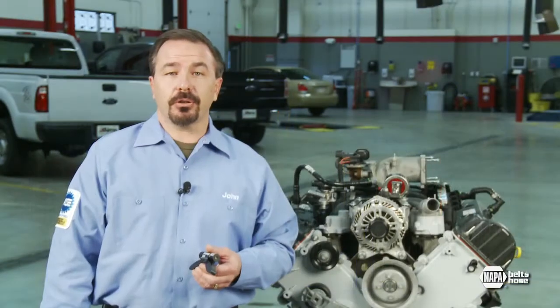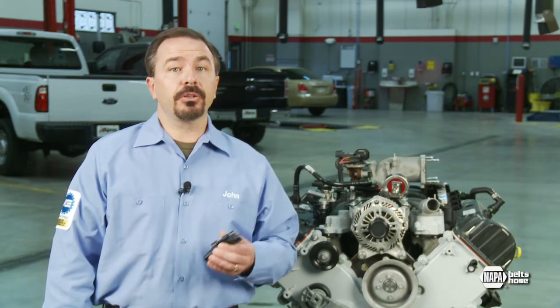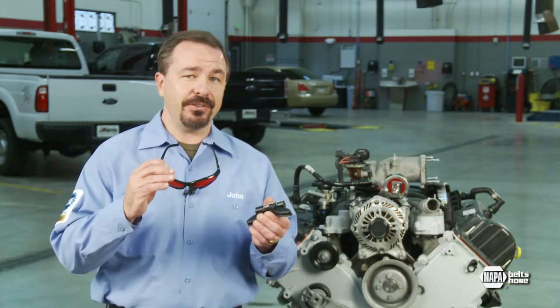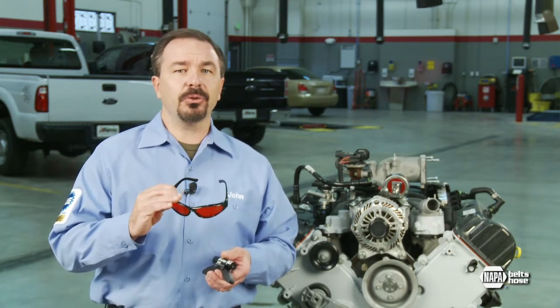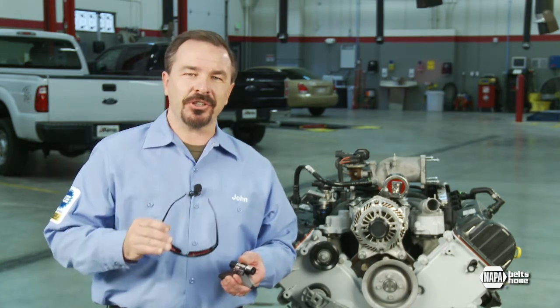Here is the correct procedure for using this laser alignment tool. Before you start the process, make sure the engine is off, the belt is removed, and the electric fans on the radiator are disconnected. You will need a measuring tape. You will also need the laser tool and the laser safety glasses that are included in the kit. The special safety glasses help reduce laser beam glare on the pulleys, but will not protect your eyes from direct laser exposure, so use caution.